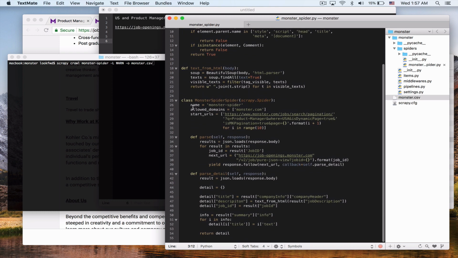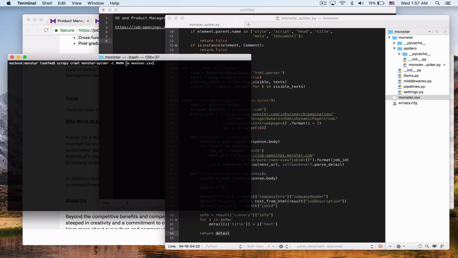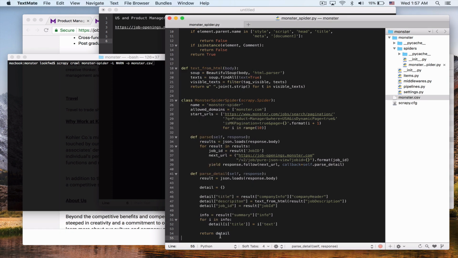Let's recap. So first of all, we start with the start URL. We played quite a bit on the website to find the right form. Then we parse this one, we extract the job IDs, which are many, and for each job ID we create a new request with a second URL for the details. We parse the details and extract exactly what we need, and by returning a dict, Scrapy knows automatically, when we add this argument here, -o master.csv, how to take those details and put them in a CSV file for us.